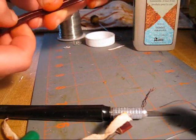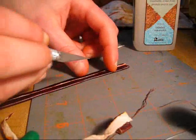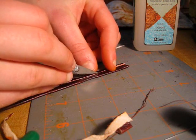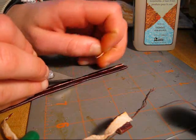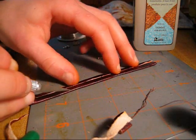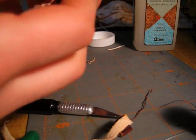Don't worry if you see a little bit of the inside, because you are going to make a cover part that will go over this center crease. So you don't have to worry about that showing too much, because I'm going to show you later how to add your centerpiece.